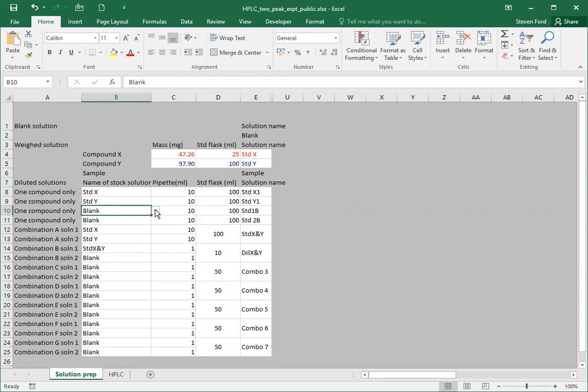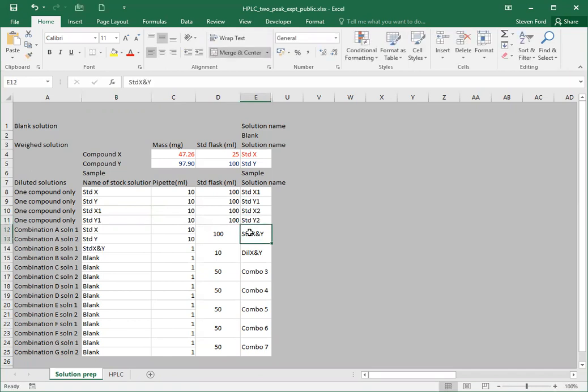I'm not going to, because I would like to have a really dilute solution to see if I could identify the retention time of standard X and standard Y properly. So I'll do another 1 in 10. I'll call that standard X2. And in this drop-down menu, I'll call that standard Y2.